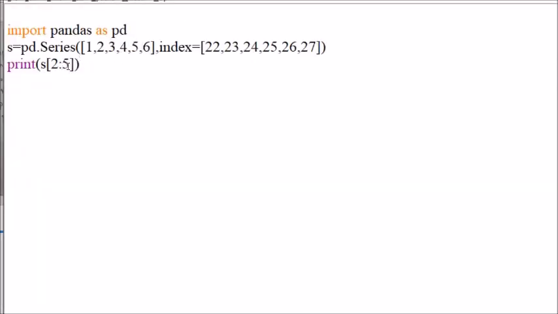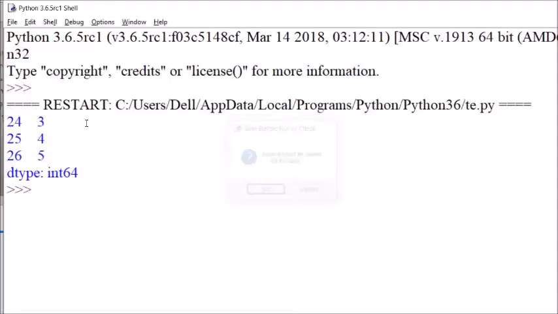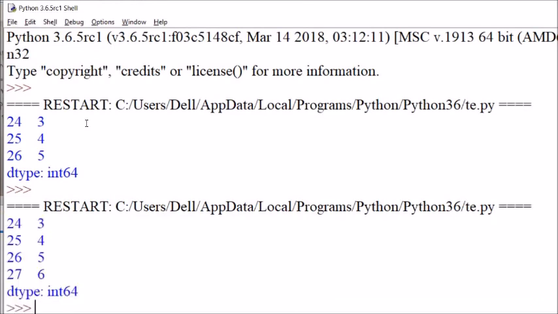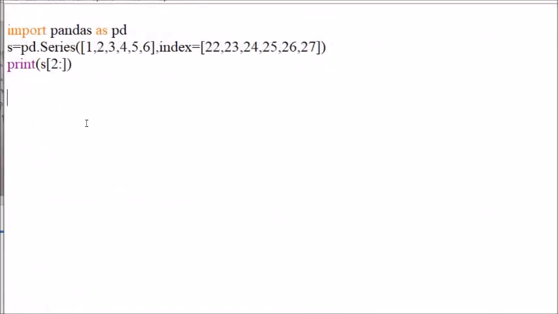Similarly, if you want, you can just remove the upper limit in this. In this case, starting from the second index, everything till the end will be printed. You can see here. In this way, it is printed. Similarly, if you remove the lower limit, starting from 0 till one less than the index will be printed. 5 means 0, 1, 2, 3, 4, till here. Till here everything will be printed.